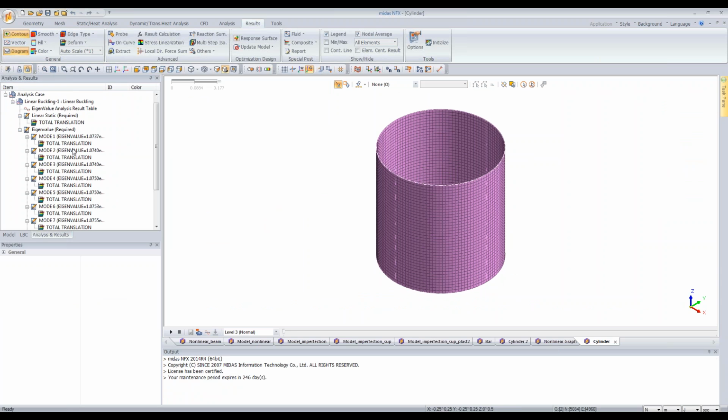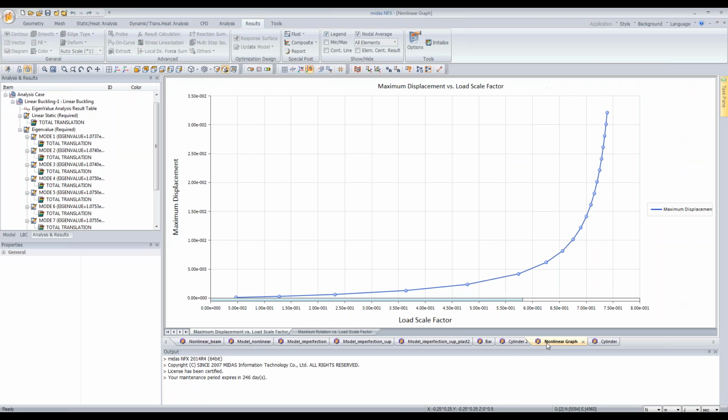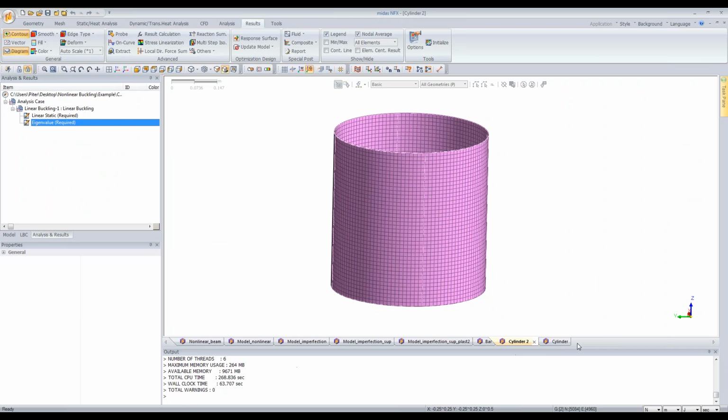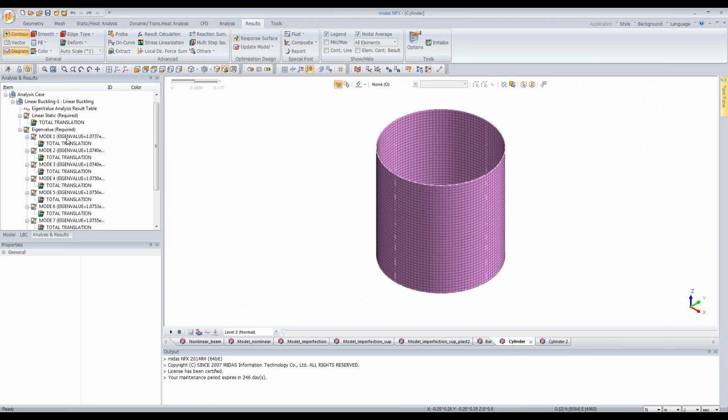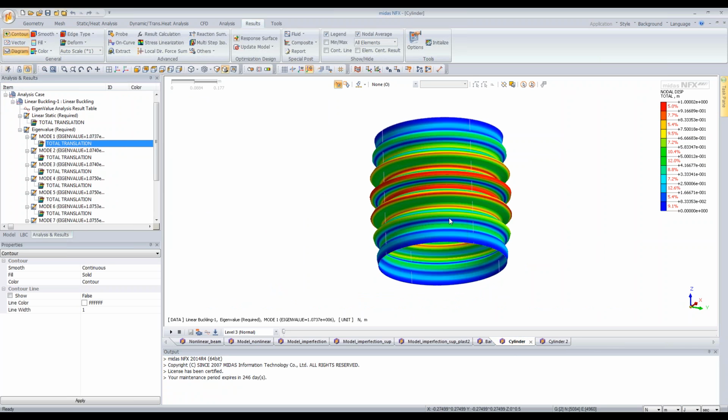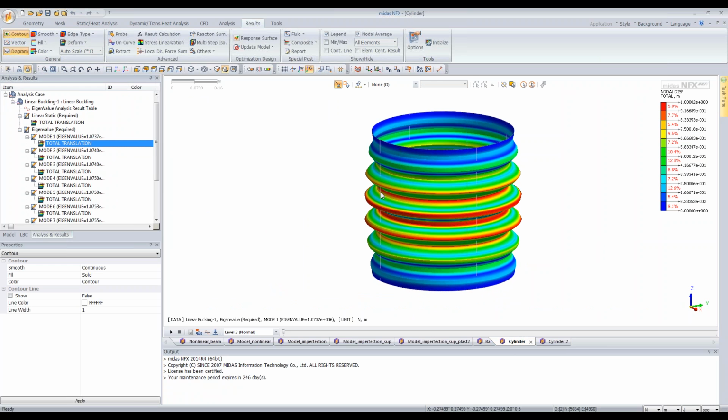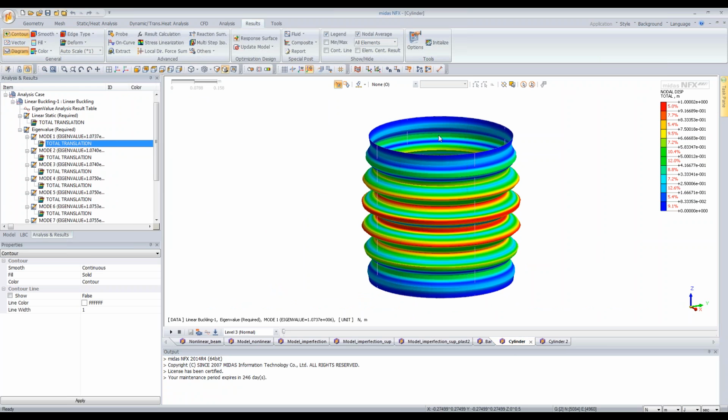So for that we have the results, and let's move it like that. Okay, so let's display these results again. To assign the post-buckling, or let's say the imperfection, not post-buckling shape, but actually we can use this.